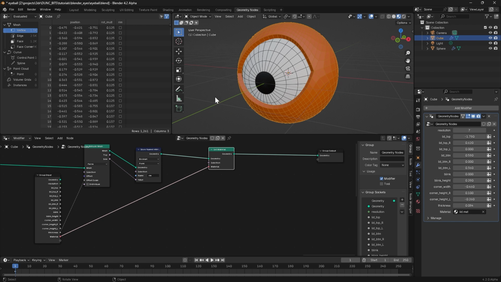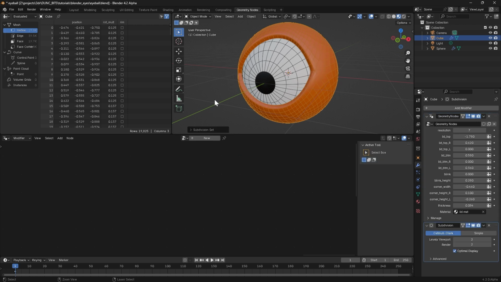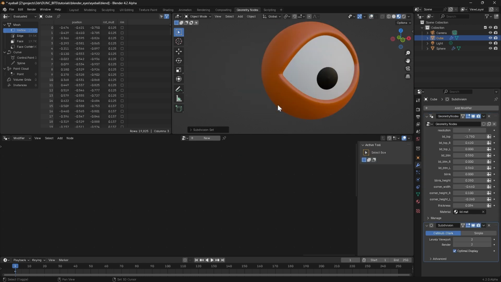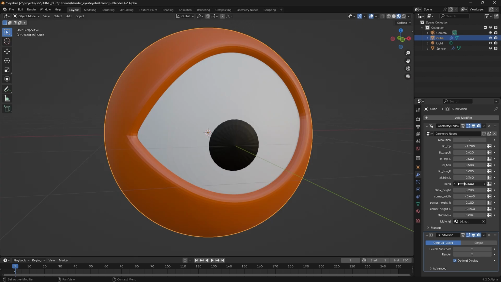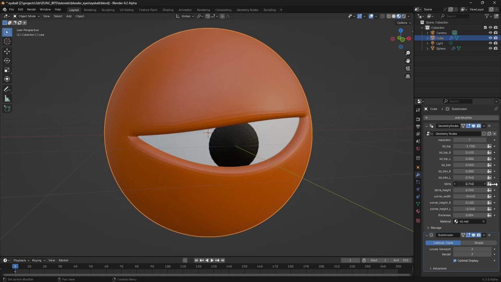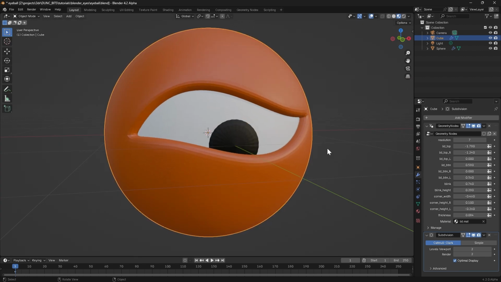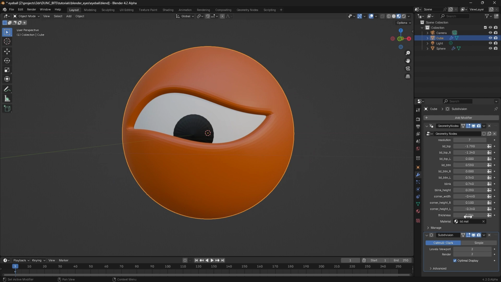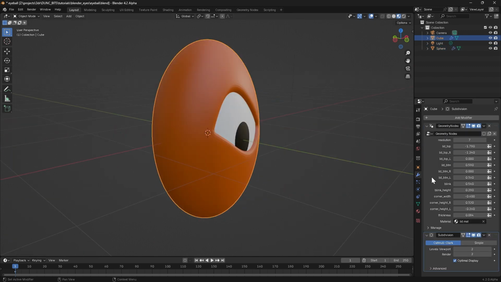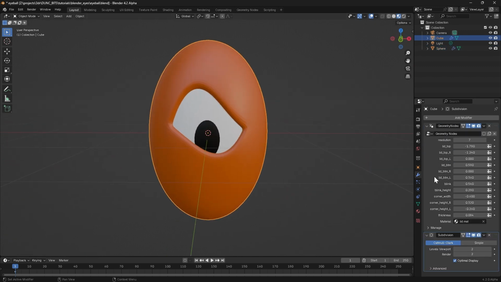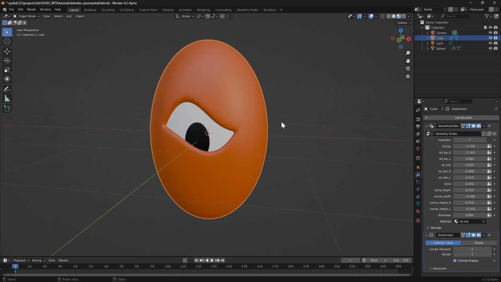We could also add a level of sub D to this just to give us a nice round edge, and there we have it. Fully posable procedural blink, control over upper and lower lids, the width of the corners, and of course if you want a non-spherical eyelid you can scale any way you like and it will still work properly as long as the scaling is done either at the object level or in a modifier after the geometry nodes.